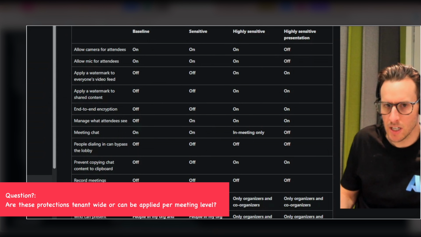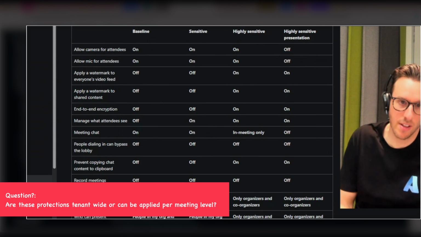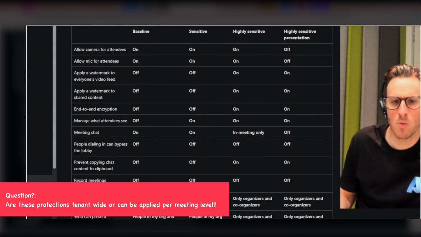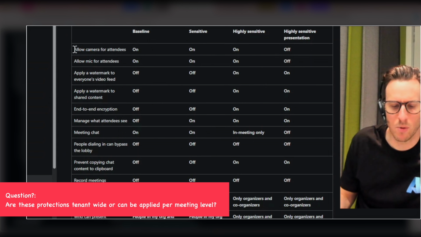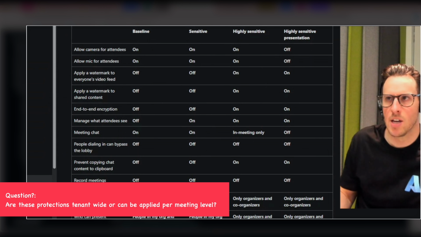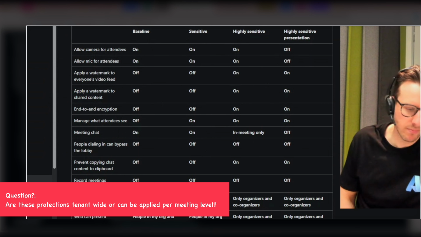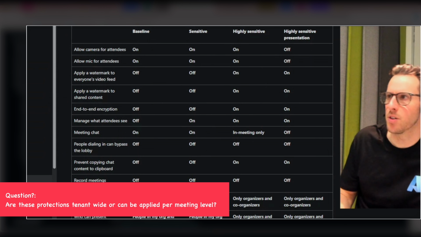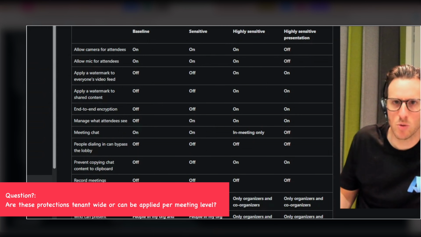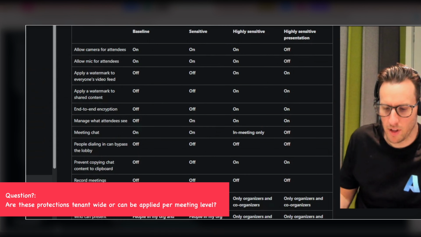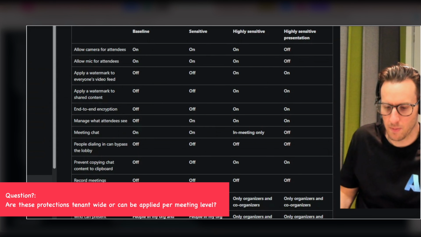That's a great question, and I probably should have covered that earlier. But effectively, all of these settings are a part of what we have as our meeting options. So when you schedule a Teams meeting, you go into your calendar, hit new meeting. You're presented with a meeting options dialog, and I might just switch to that sharing experience quickly, and I'll show you what that looks like just for clarity. Oh, that'd be fantastic.